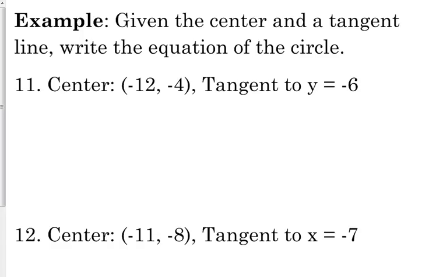So let's say here's the center and here's a tangent line to the circle. So let's visualize what this is talking about. Let's just sketch this out really quickly. Negative 12, negative 4 is the center of our circle. That's the center right there. And then this circle is tangent to the line y equals negative 6. Now, here's a good opportunity to review x equals and y equals. y equals is a horizontal line. Because think about what equations mean. It means that's representing those points. So any point on this line has the same y coordinate of negative 6. So our circle is tangent to that. Well, we've talked about tangent before, right? That means that it touches it at one point.